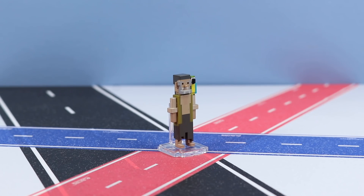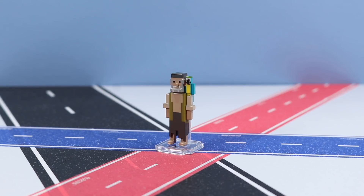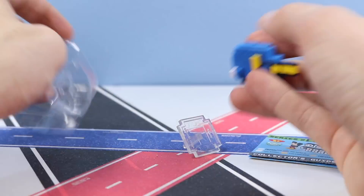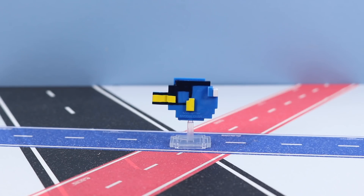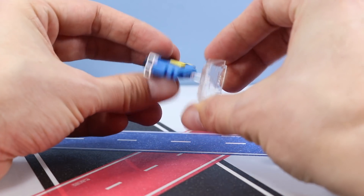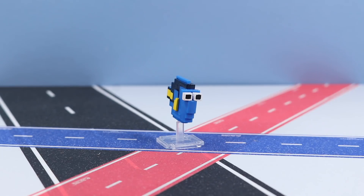Yo ho ho! This one is a pretty fun figure — I like a pirate with a parrot on his shoulder. It's a little strange that they went with Pirates of the Caribbean — I would really like to see Cars, The Nightmare Before Christmas, or maybe Wreck-It Ralph. So many options! Next box: now we're talking — it's a classic Dory! That'll enhance the Nemo figure quite a bit. The only issue is her display stand is a really tight fit — worried it might weaken the plastic a bit. Good-looking figure though; I love how vibrant the yellow is on her blue body — classic Dory stare.